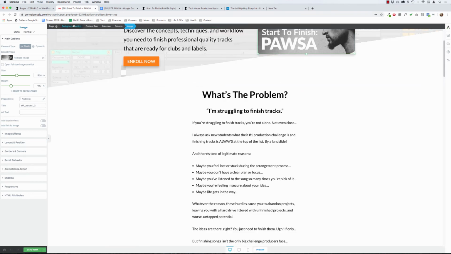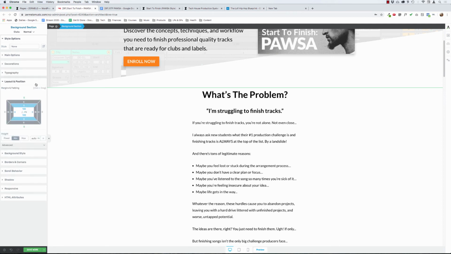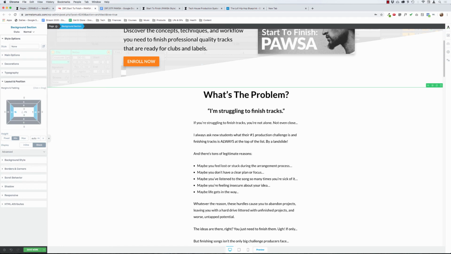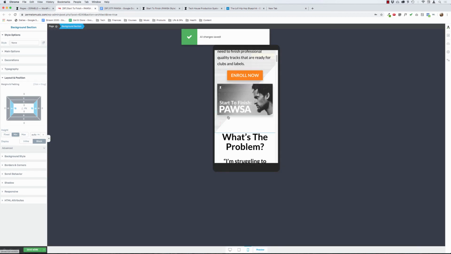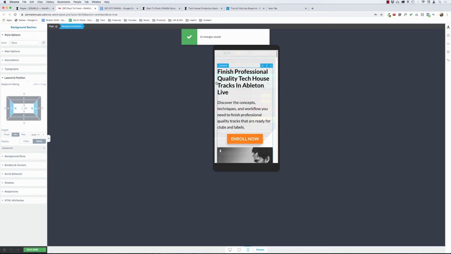So if we open this back up, come to background, and then we need to fix, let's go to 15. 15, 15. Same with this one, 15. 15. That way, when we jump to mobile, we'll get some nice padding on the inside there.